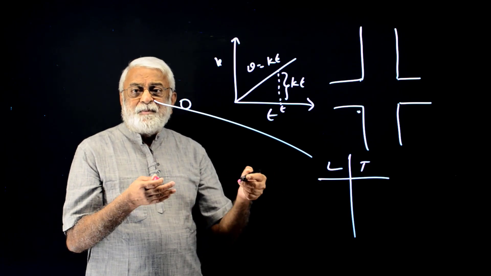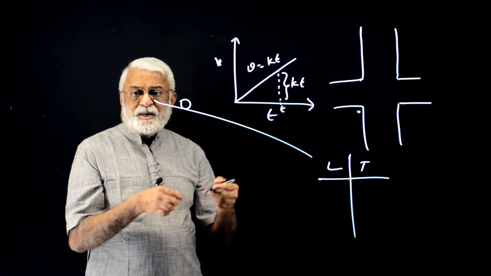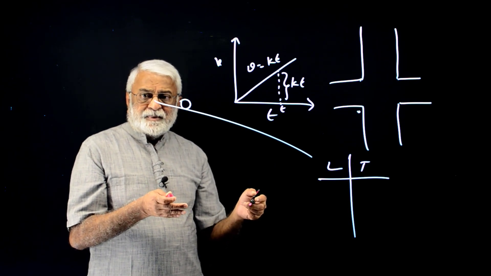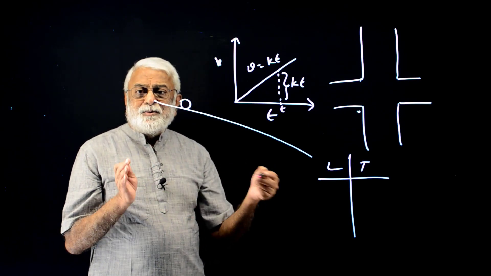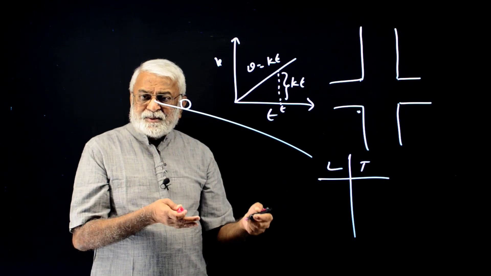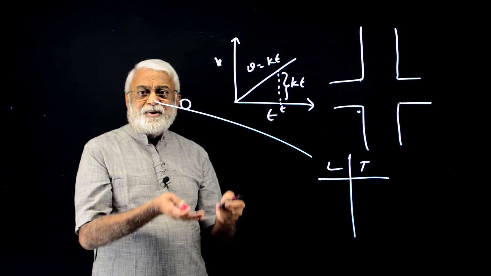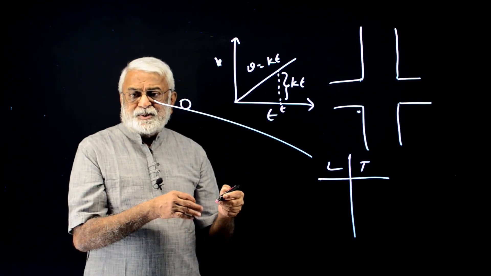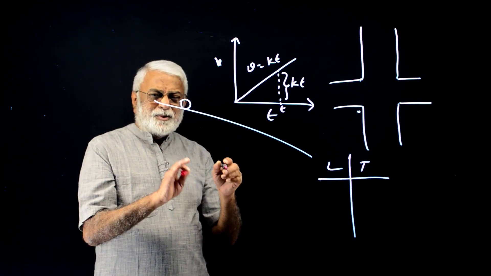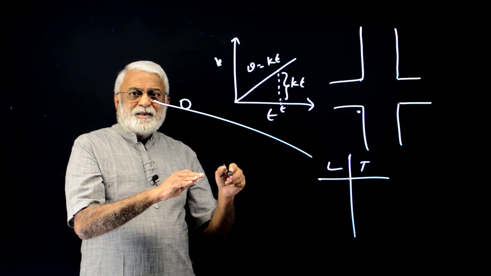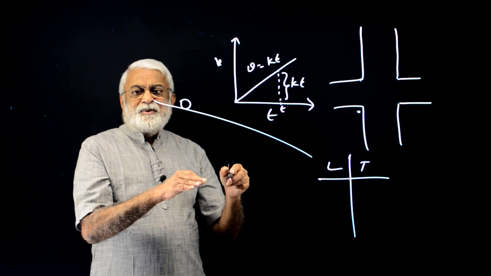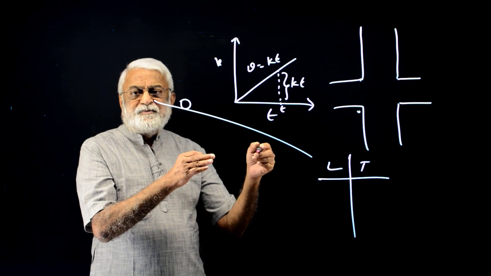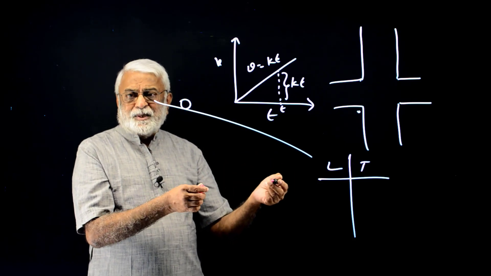Like the relationship F equals ma. Newton's law in mathematical form. It's a pretty simple law. And it governs the behavior of anything that moves. Be it feather, be it stone, be it air rising up. Anything that moves is governed by Newton's second law of motion. Of course, later on we learnt that the law will have a problem with very fast moving objects. Objects moving at close to speeds of light. But that's a different story altogether.